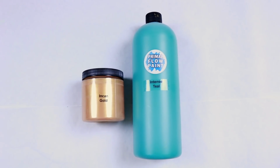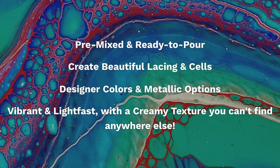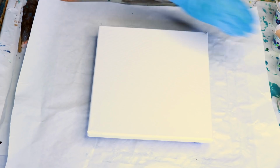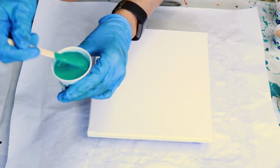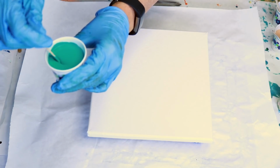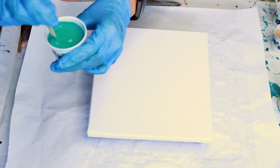I'm not going to put any silicone or anything added into the colors because on their website they claim pre-mixed and ready to pour, create beautiful lacing and cells, designer color metallic options, vibrant and light fast with a creamy texture you can't find anywhere else. I have already poured some into some little cups, and I will say it is creamy. It has the consistency of warm honey, which is what I like, and I think most of us use this consistency for our flow paints.